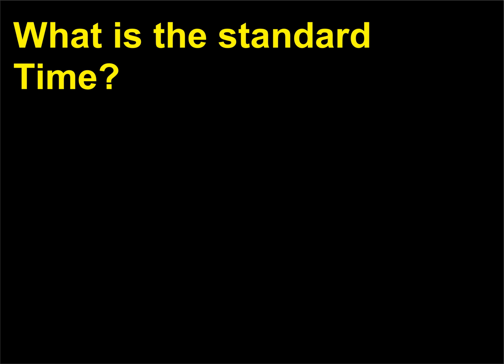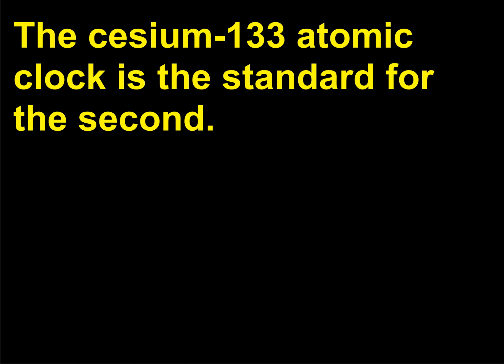What is the standard time? The cesium-133 atomic clock is the standard for the second.